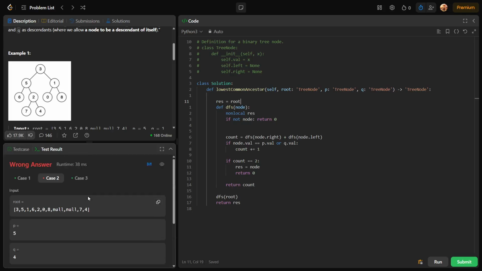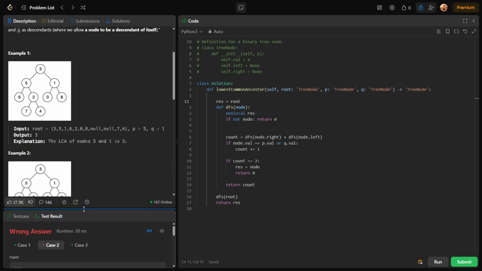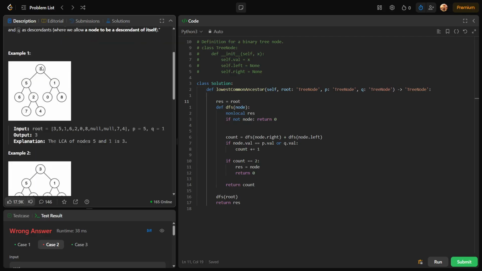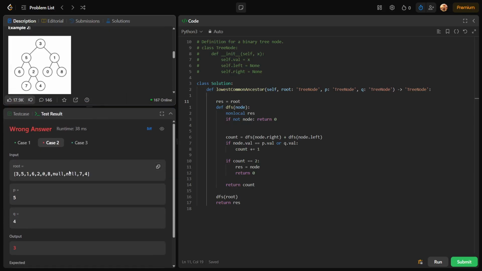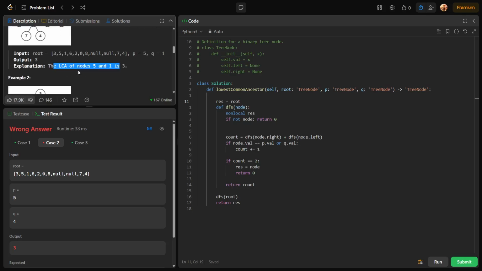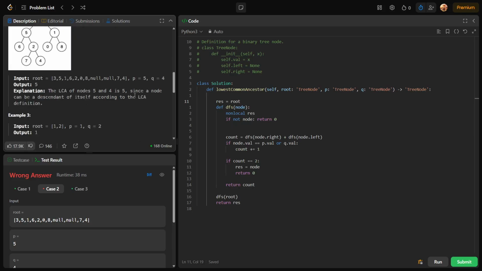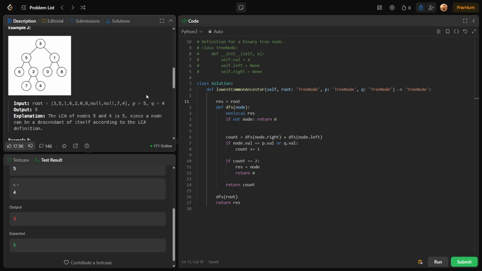Are we not supposed to include the current node? Okay, wait. 5 and 1. That is correct. The second one is 5 and 4, which is 5 itself. What am I returning? 3.